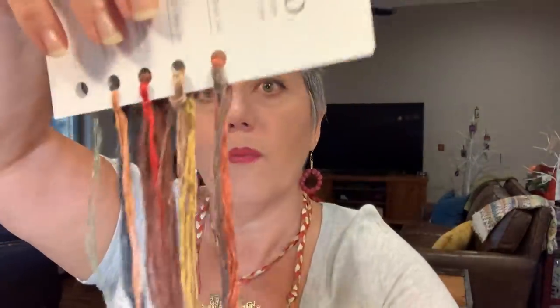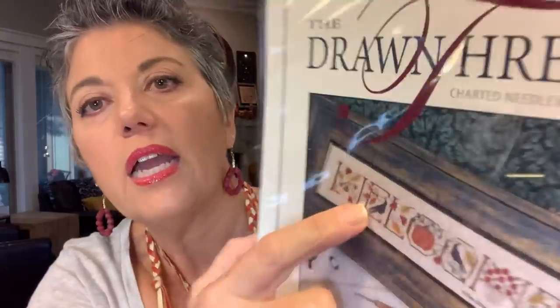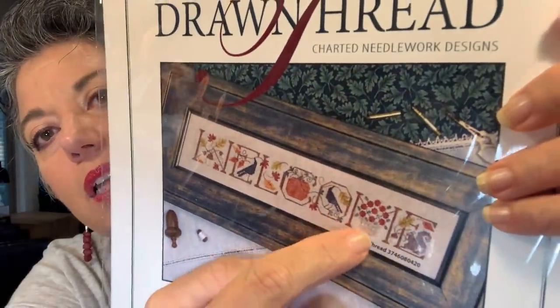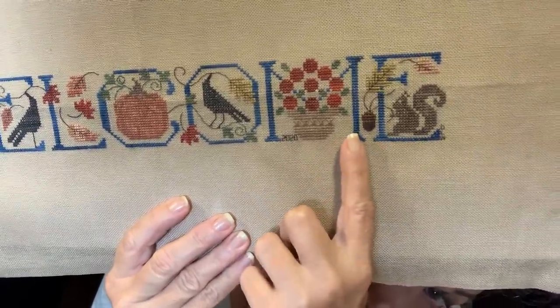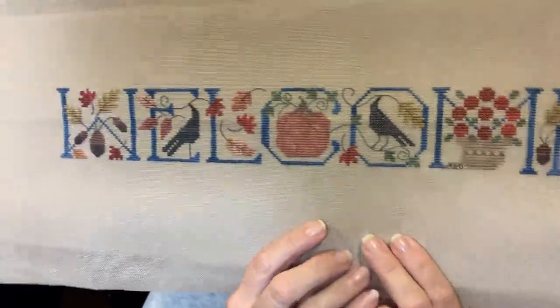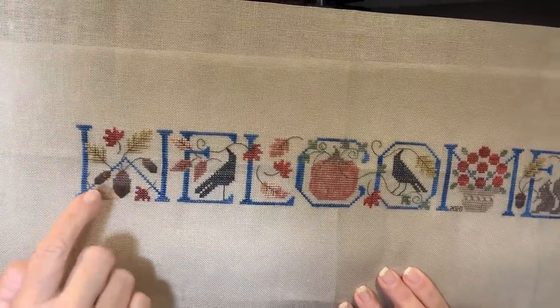I had way plenty of threads. I had more of this than I should have had because it didn't show up as good on mine. Not that one. Sorry, that one's showing through better. This one. It didn't show up as good. So on my acorns, see their acorns look real white here, but my thread wasn't quite that white. See that basket's like real kind of white looking, and mine wasn't. You can see on my basket, it doesn't show up so great on the fabric as much as I wanted it to. It does better in this light here. And the acorns around here aren't light like that. The acorns around here, they're real dark. So I came back and did my acorns dark brown. So my acorns are real dark, and they're the satin stitch. And one of y'all messaged me and said, hey, I think you missed something.